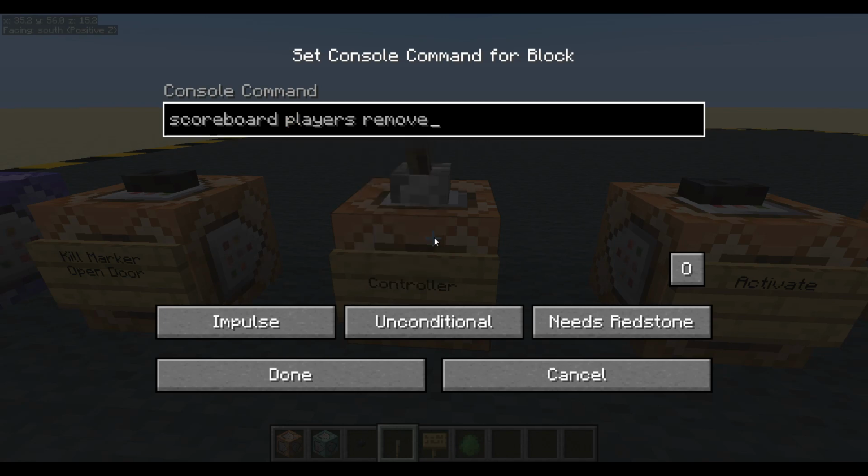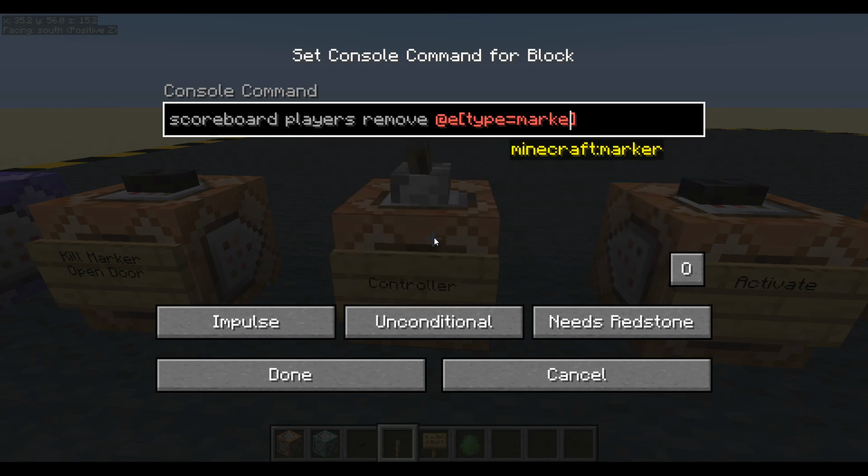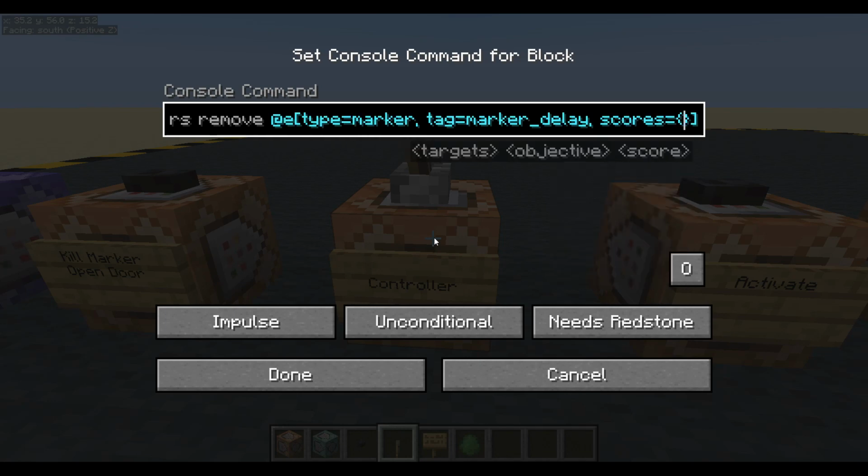remove. So we're going to count down from any entity whose type is a marker, whose tag equals marker delay. Yeah, that seems fine. So it's not just going to get the open door one, it's going to get all marker delay, so they're all going to be counting down. Only though, if their score delay timer is greater than 0.